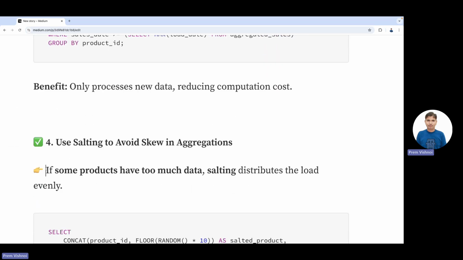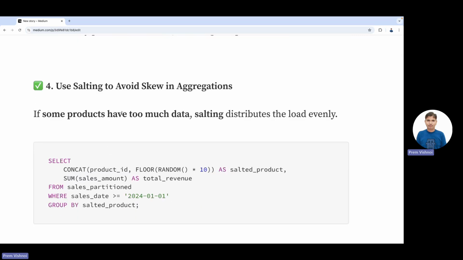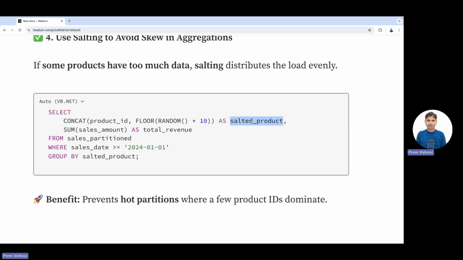And the fourth one, I just said salting techniques, right? If some products have too much data, salting distributes the load evenly. So we concat product ID with floor of a random number that we generate, multiplied by 10. You can check what this will do to the salted product key.